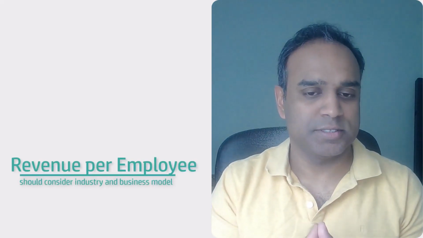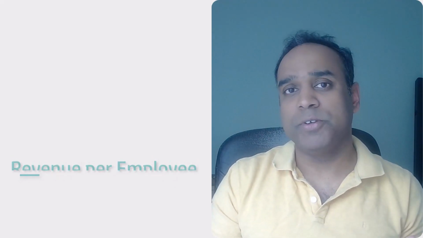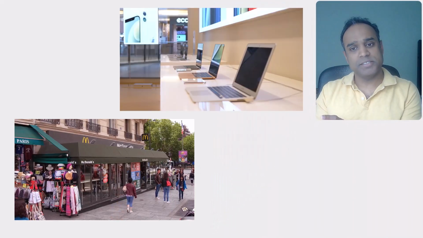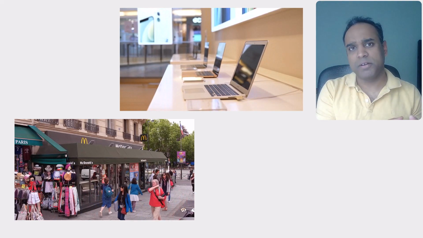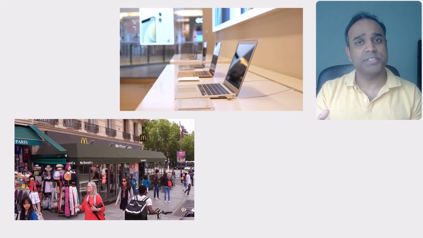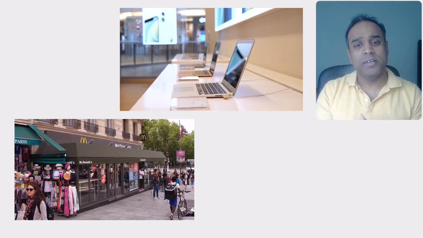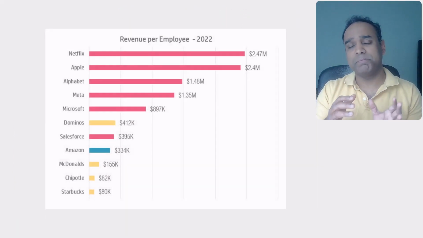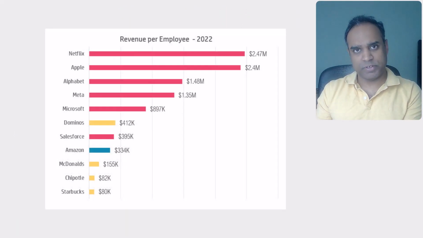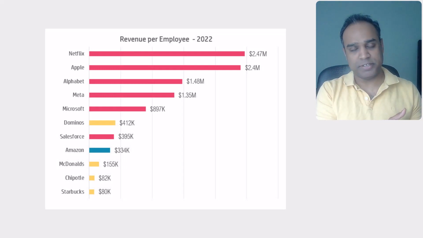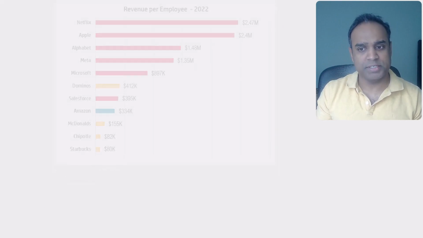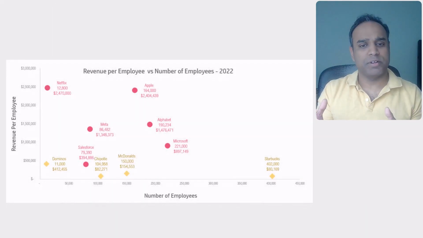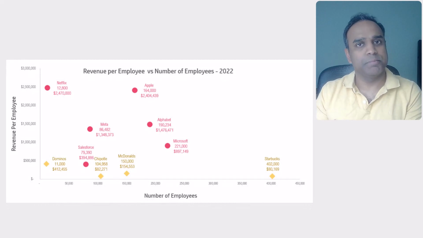Number 3, consider the industry and the business models these companies are in. For example, when you're comparing this metric with other companies, we have to make sure that they're all comparable companies. They need to be in the same market, providing the same products and services, mostly in the same geography. The food services industry is going to have a completely different range of revenue per employee compared to a technology company. The type and the skills of the employee mix is going to be different for these companies. And for companies like Amazon, which is in multiple industries, it's very hard to compare against.